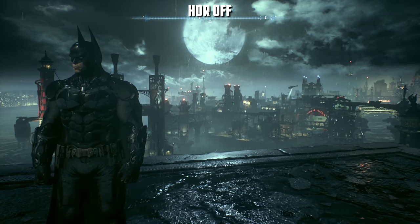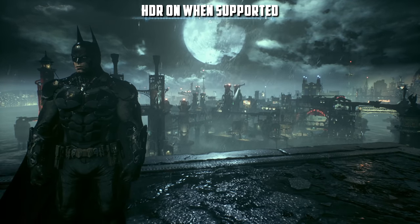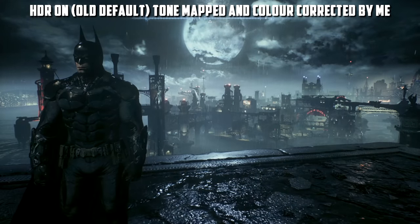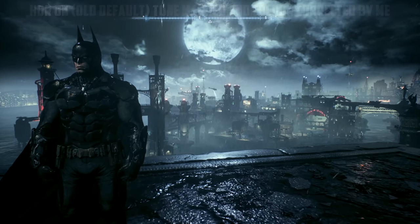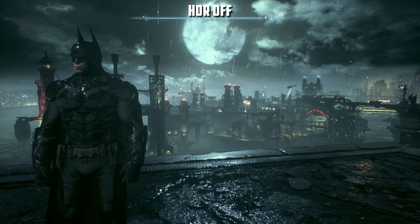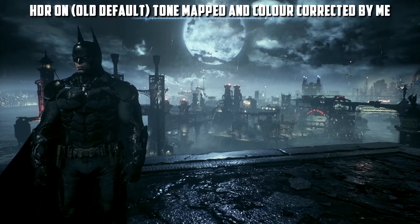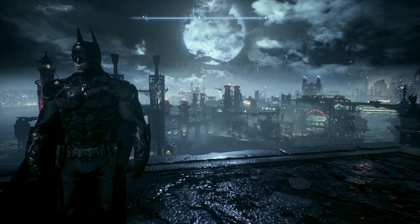You can fix it by adjusting your TV — shifting the contrast, and adjusting color warmth toward blues rather than the greens the game's tone mapping defaults to — giving a brighter, more vibrant image from the same PS5 output. What 'on when supported' does is output SDR to your screen when the game is an SDR title, so your TV doesn't switch to HDR mode. You get the best image, as shown — the TV stays in SDR mode and the image is correct.